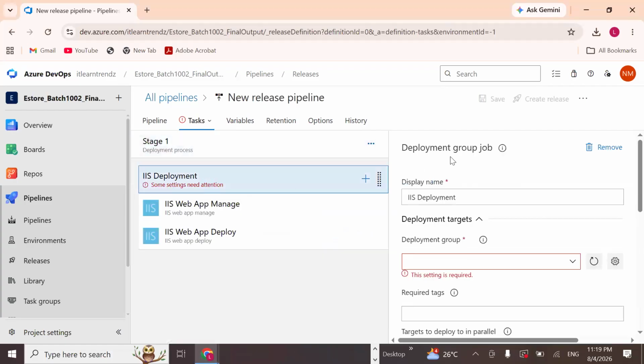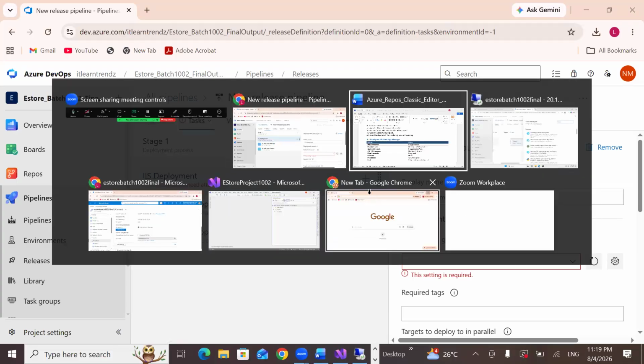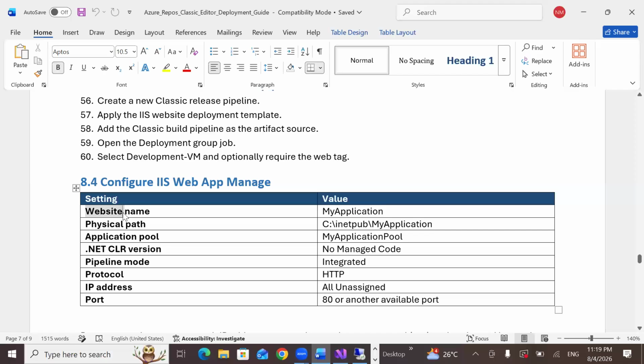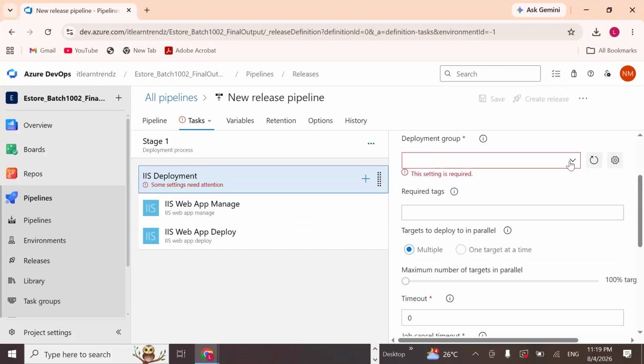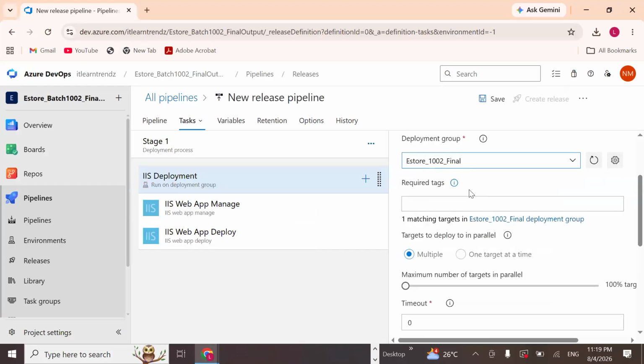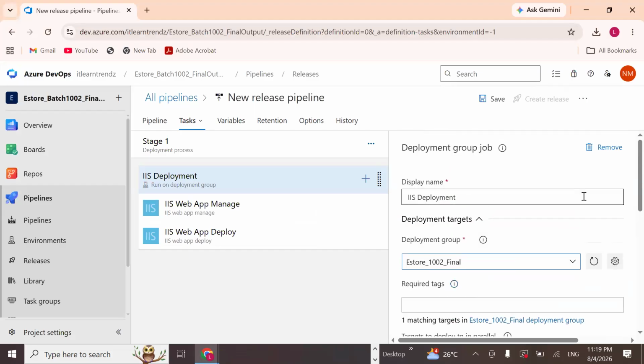I'll complete this deployment. The flow will not stop. So here you go. What is your website name? My application. So come down. Let's first do the final IIS deployment.